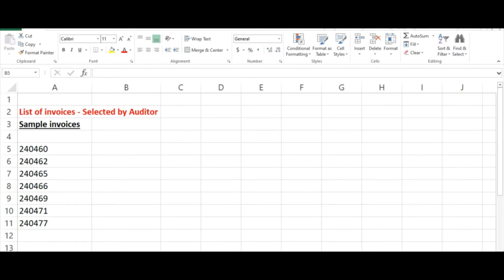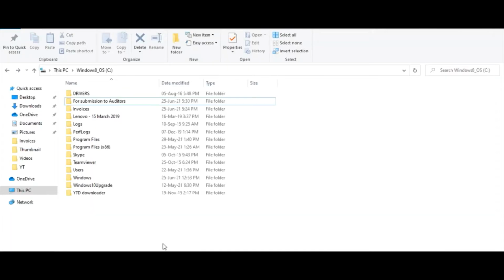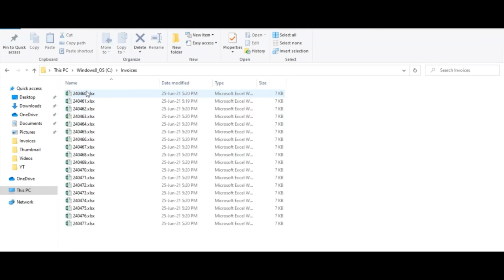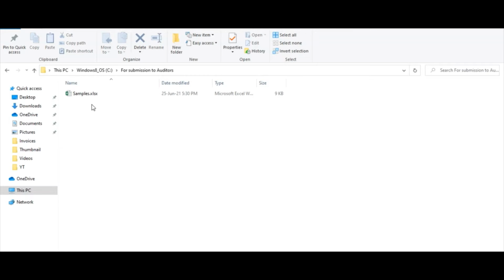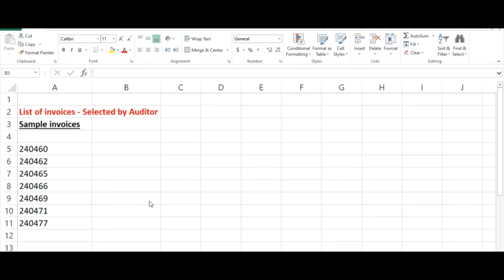In this video, I will show you how you can copy various selective files from a source folder to a destination folder. In my example, I have both a population and a sample. My population is stored in a folder called invoices, where I have all my invoices. However, in a typical practical scenario, my auditors in the sample file have selected only a few samples of invoices to be verified by them. So they've given me a list of samples, these are the invoices they wanted.